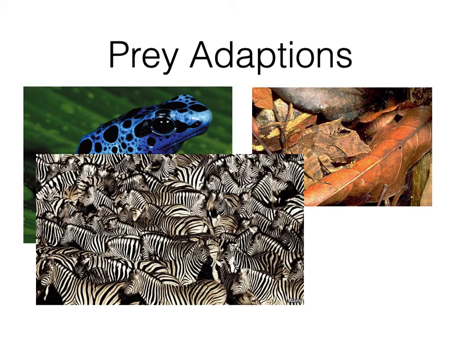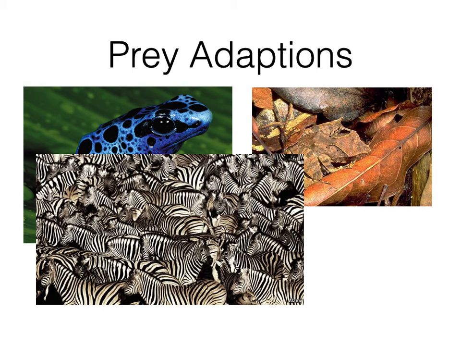When you put a whole bunch of zebras together, it becomes very difficult to single out any particular zebra. The bodies and rumps and heads and shoulders of all these zebras sort of blend in together. And so that's a way of being conspicuous, but not because of an inherent danger in the organism, but being conspicuous, but also confusing.